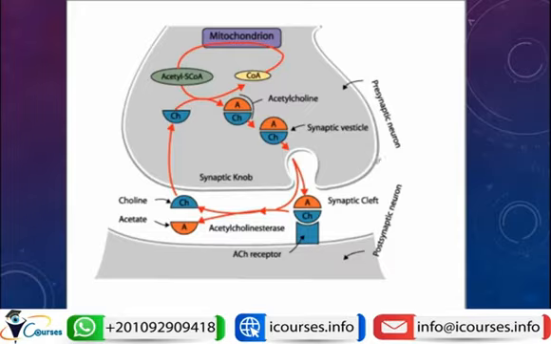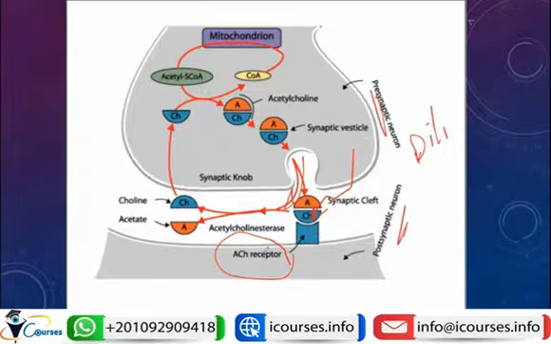So here is the neuromuscular junction. This is the presynaptic neuron and postsynaptic neuron. The acetylcholine is released into the synaptic junction to act on the acetylcholine receptor. So the pilocarpine will act by the same effect. The pilocarpine is now called an agonist. It is an agonist which is acting on the acetylcholine receptor, leading to stimulation of the muscarinic receptor.